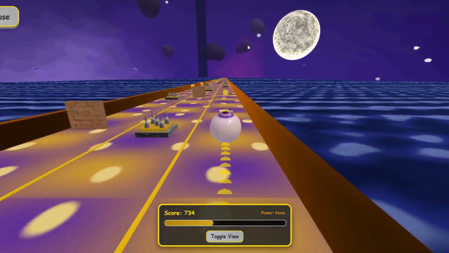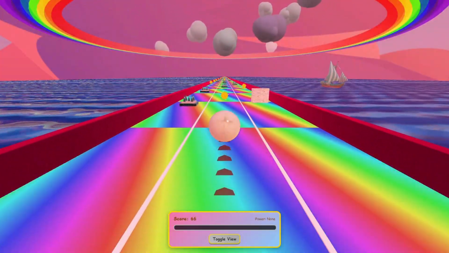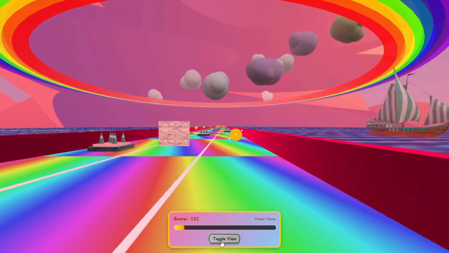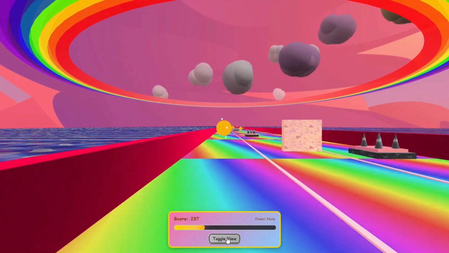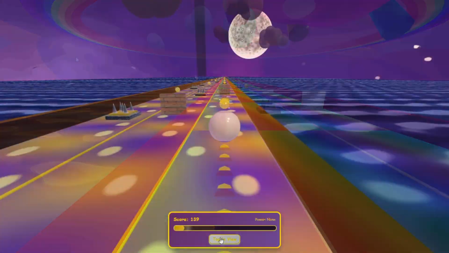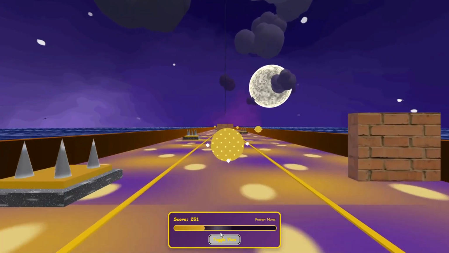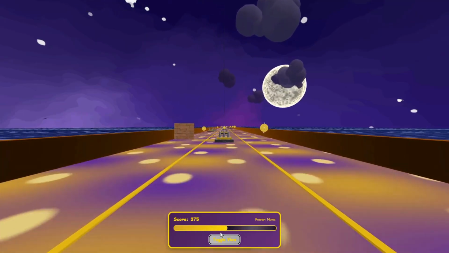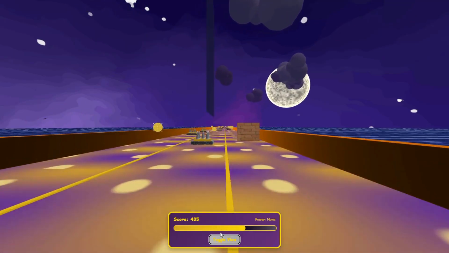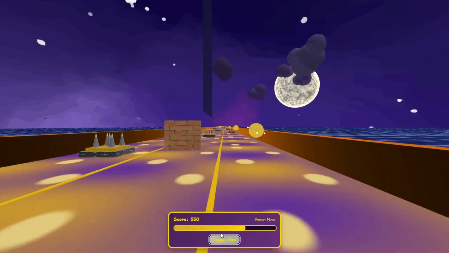We then have a dynamically generated endless path. As you can see, this path extends all the way into the horizon, while obstacles are randomly generated and placed as you move, so that no 2 runs are the same. It's important to note that we put a lot of effort into making sure that the obstacles didn't stack on top of each other, which was a problem we faced with the random generation and placing. Furthermore, we had to ensure that players didn't dodge one obstacle only to run into another.